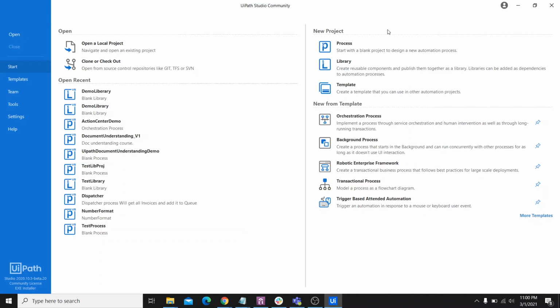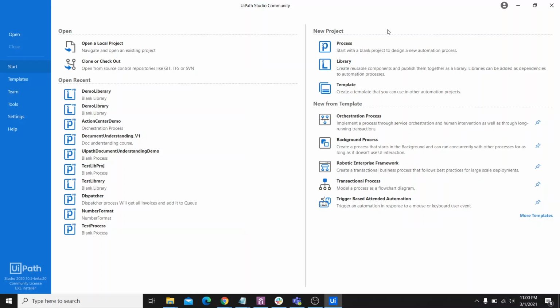So today we are going to see how to create a reusable component in UiPath. We often face situations where we need to reuse a particular type of workflow in many different projects, and we often end up copy pasting that workflow to reuse it in different projects. To avoid that, we can create a reusable component in UiPath, and let's see how we can do that.